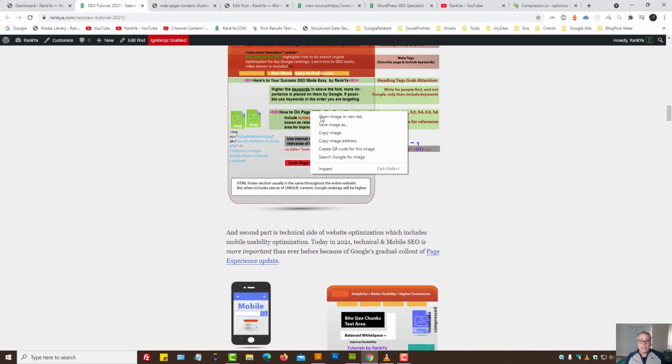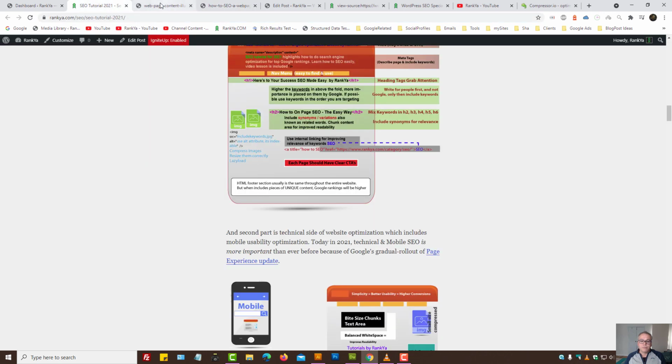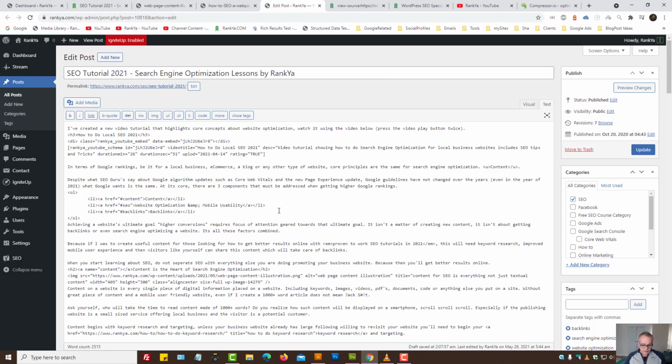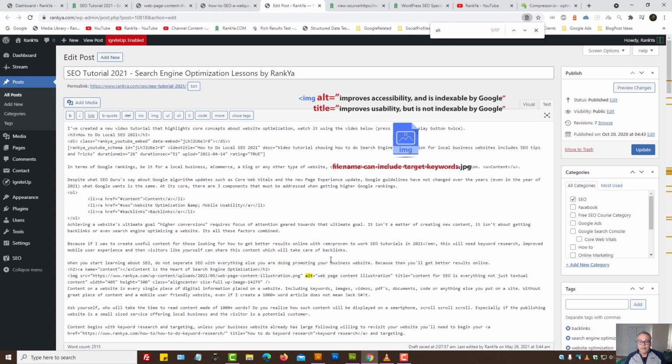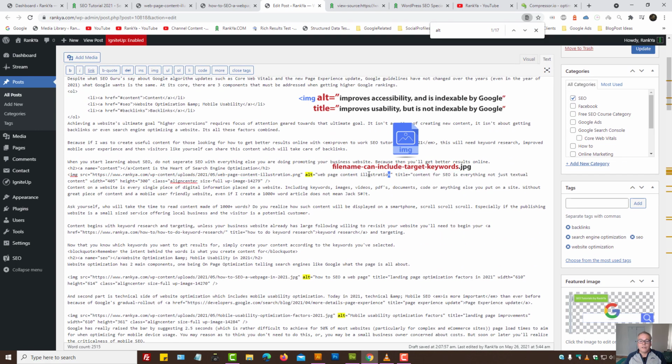Okay. Let's look at this particular image. As you can see, I did utilize certain keywords because the image element is appropriate also. HTML image alt attributes can be utilized according to the image that you have. Alt attributes should extend the meaning of the image, and when appropriate, you should include some keywords. Alt attributes are indexable by Google.